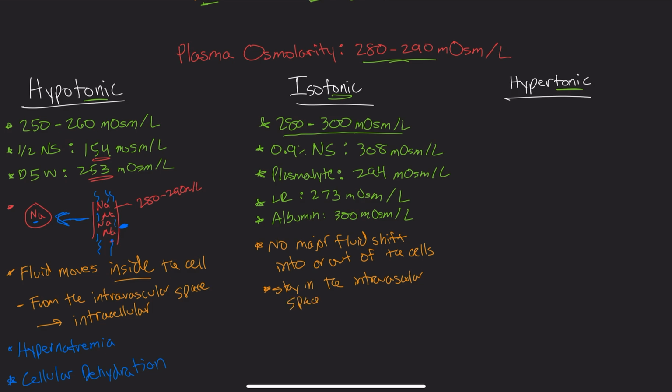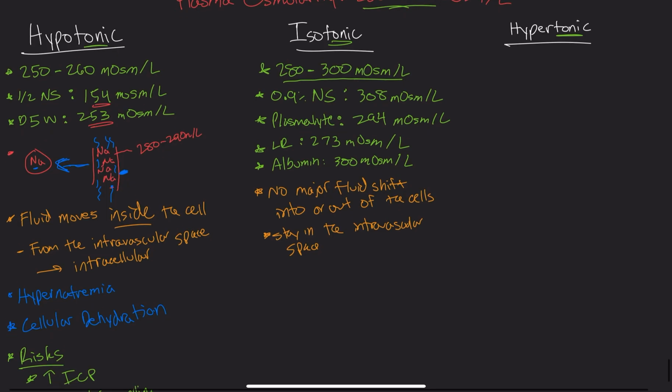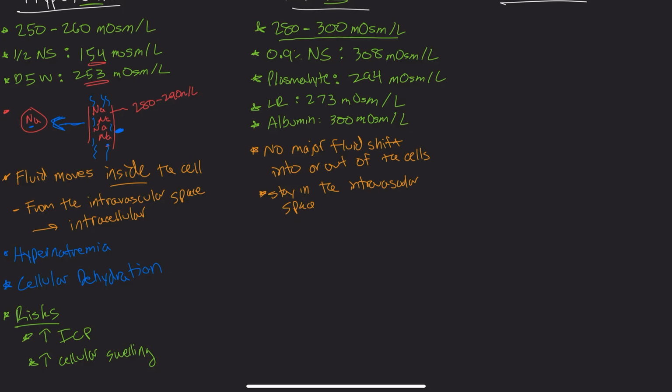Excuse me. Okay, so by giving fluid, we're not creating a big gradient. We're not changing the osmolarity, tonicity a whole lot, right? So we know that we're just basically increasing the intravascular volume. So some things to monitor for, we'll start with some times we normally use it, would just be basically volume resuscitation. This could be used for hypovolemia.